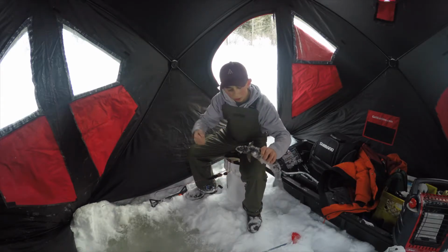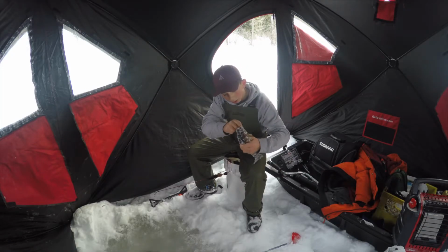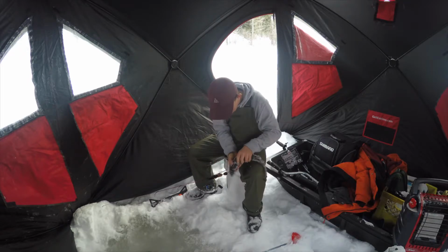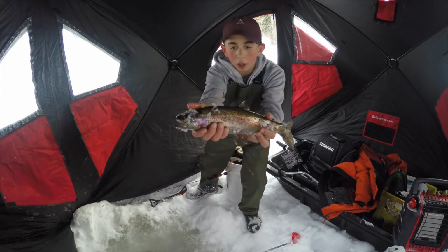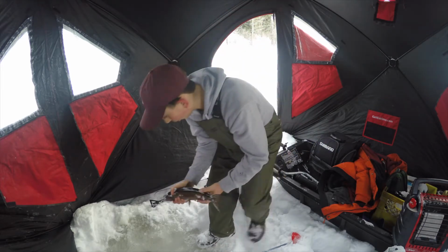He's really wrapped. Wow. Okay, get him unhooked and release him. There you guys, first fish of the day. Nice little rainbow trout. Very beautiful fish. We'll just let him go.